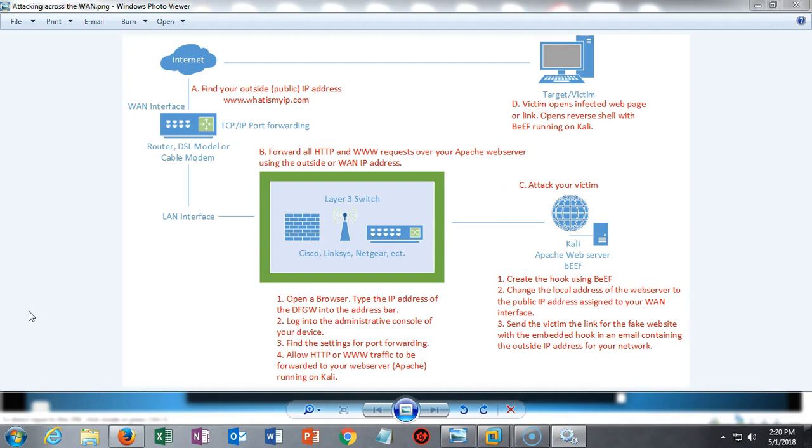So if you want to assign an IP address, that is to say the host portion of 3233, as long as it's not being used by any other device on the network, you won't have a conflict. You do this so that when the request comes back to that access point where you have port forwarding enabled, that request will be able to be sent over to the correct IP address of the machine that is hosting your Apache web server.